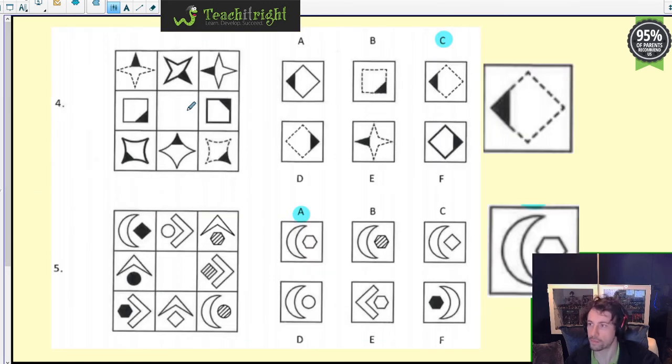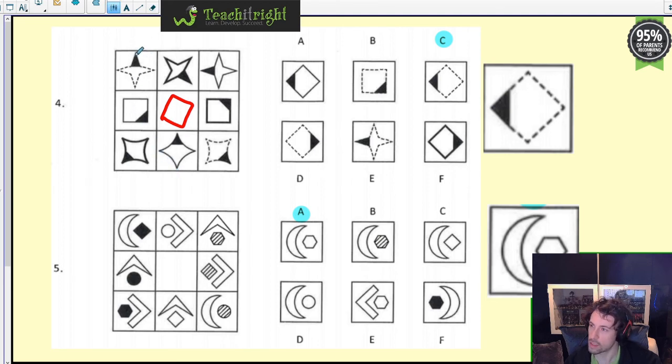Number 4, well, it definitely needs to be a square. And it looks to me as though it's rotating around each time, but rotating around by how much? No, more so than that, because if you look, the actual shape is rotating, because look, that diamond is not the same. So actually, this is not going to be a square, it's going to be, I think, a diamond. Yeah, because if you look, that corner is pointing up, but now there's nothing pointing here. So the actual shape itself is rotating, as well as potentially the corner.